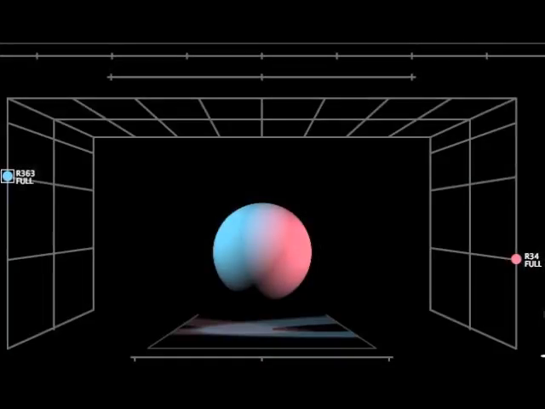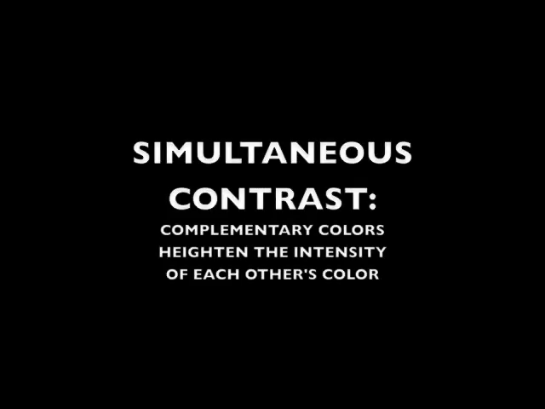So here in our little imaginary light lab, you can see how pink the pink looks now that it's not being put next to a red that shares its same traits, but rather next to this aquamarine color that is the opposite of it in many ways. The blue-green looks more blue-green, and the pink looks more pink. This is the idea of simultaneous contrast. And simultaneous contrast is this concept that complementary colors heighten the intensity of each other's color. This is not necessarily a bad thing, and it's not necessarily a good thing. It's just something always to consider when you're choosing colors for your design.